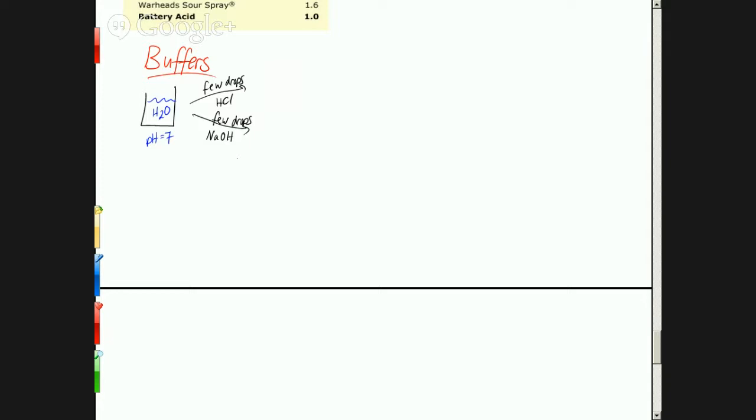So a few drops of HCl will change that pH significantly. The pH is going to drop down to maybe 2 or something, depending on how much water we have. Like a little beaker full of water, a few drops of HCl, and the pH goes way down really fast. And then a few drops of NaOH goes the opposite. Let's say the pH jumps way up to 13. You put some strong acid or strong base in there, it's going to change significantly what happens.